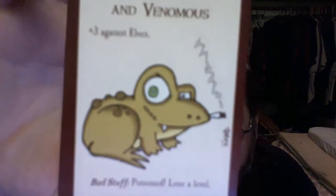So everybody in Shakespearean mythology knows the trickster Puck, right? And here is the trickster Puck. He is an actual hockey puck. Walking Shadow. It's kind of cool looking. Ugly Toad. And Toad, Ugly, and Venomous is what it actually is. +3 against elves. Kind of cool looking comedic toad looking thing. Friar Lawrence, it's a big chicken.